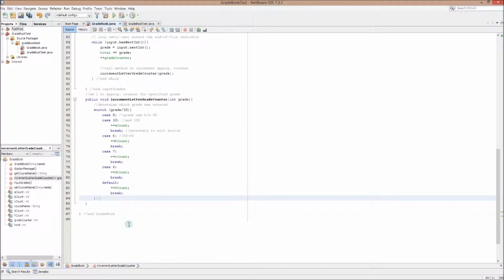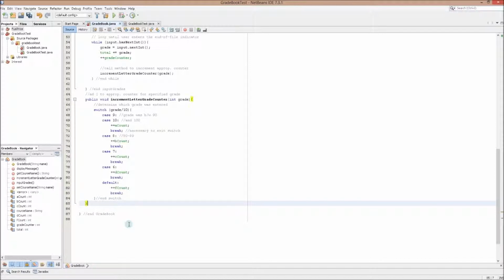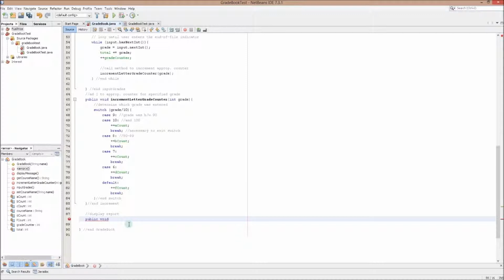So let's indicate this end of the switch. We're not quite done yet though. Let's end this increment method. Now we have to display our output. We're going to display a report with public void displayGradeReport.